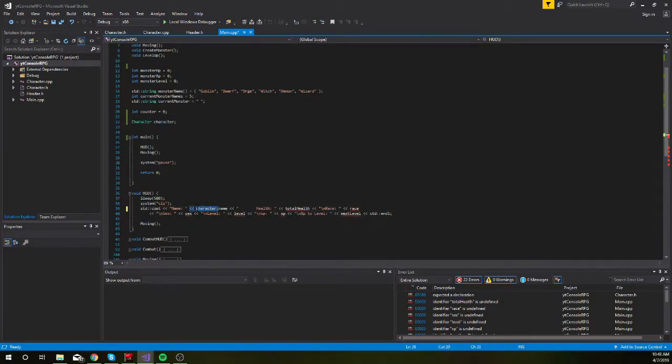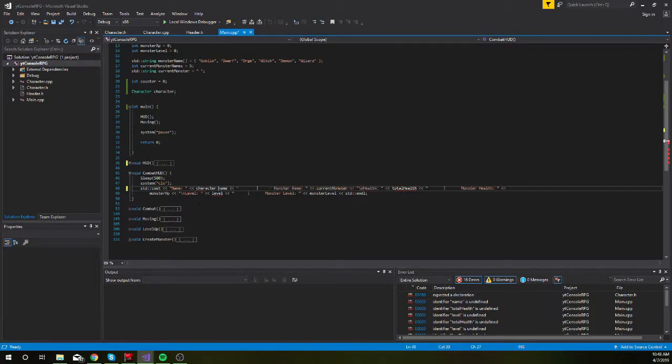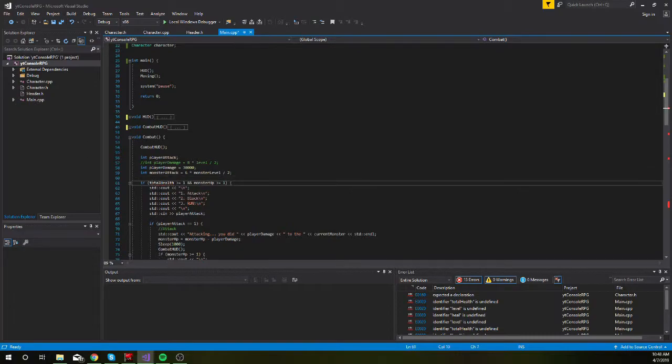So just grab the character dot and then paste it onto each one. There's just a few that we need to fix up. We will be moving most of these functions into their own little area. So like the monster as well will be moving into its own file.